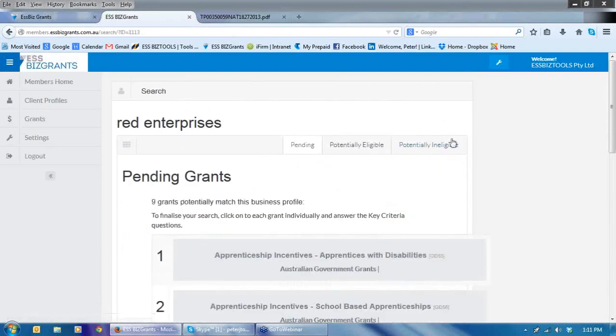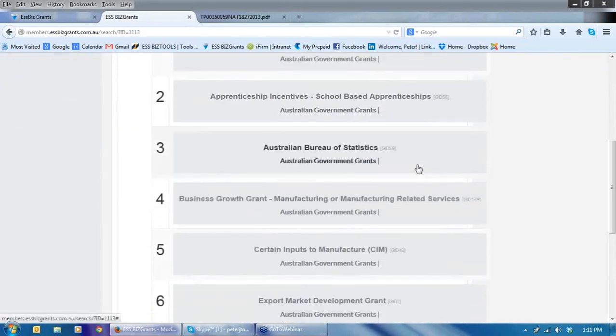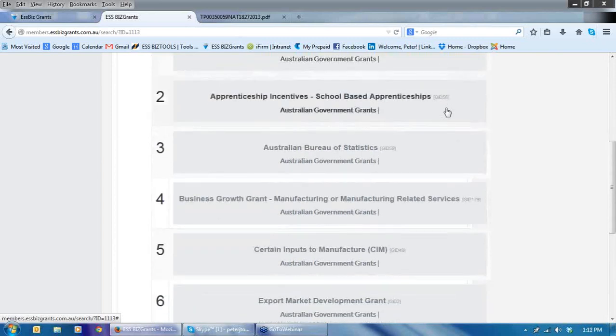the system will identify the grants that are currently available. So just going through these, some of these grants are automatically available for virtually any type of business, which is the one which applies the apprenticeship incentives for people with disabilities. The same with school-based apprenticeships.